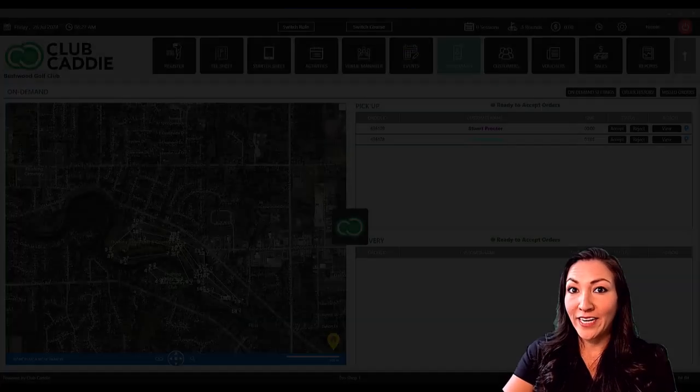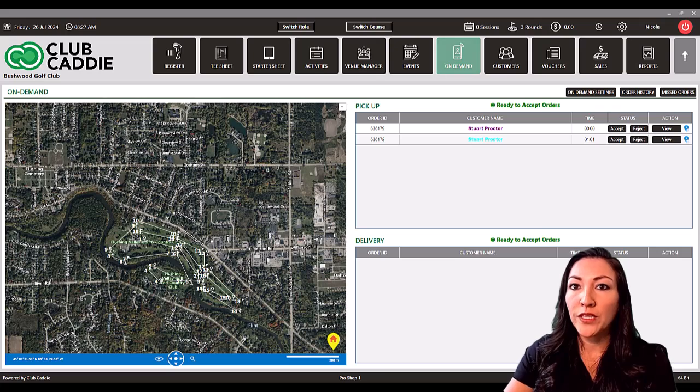Also, a little enhancement we included is a new sound notification for when there are new on-demand orders to enhance awareness. Now, this is automatic, so if you don't want to hear that sound, go ahead and turn the volume down. However, it is really helpful so that you can not just visually see it blinking, but you also hear that an order has come in.